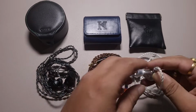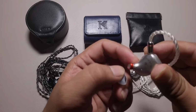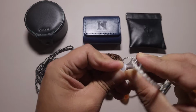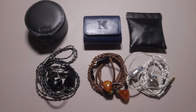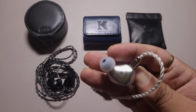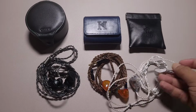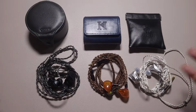This one might be a bit on the sharper side with other nozzles, but this red nozzle is fairly on the musical side. It's slightly thicker and less clean with that nozzle. This one is not the cleanest sounding IEM by a very good margin. So we will see how this nozzle affects its performance in a minute or two.